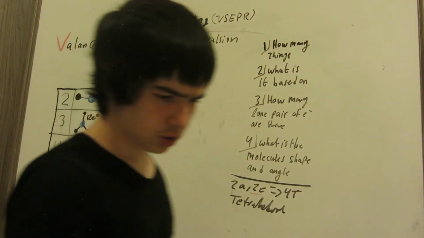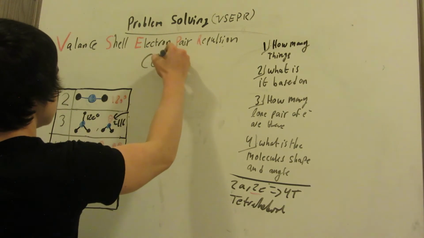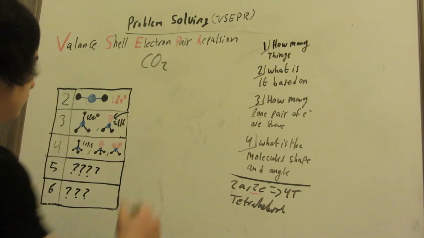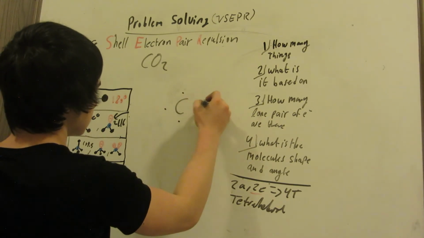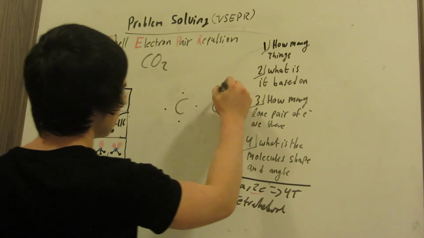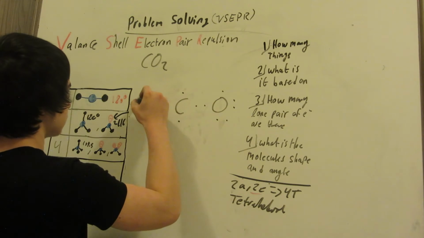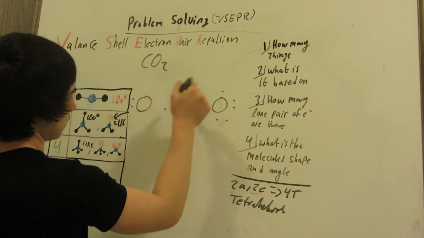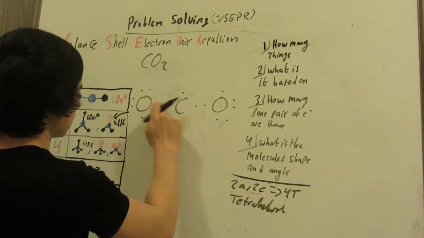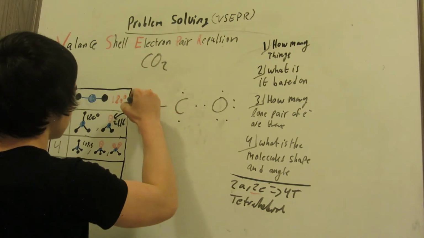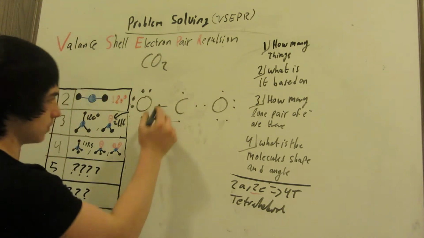Alright. So next question is going to be really simple. Carbon dioxide, CO2. So for carbon dioxide, we draw the Lewis structure. 1, 2, 3, 4. I'm going to have 2 oxygen atoms. So oxygen right over here, and then another over here. I'm going to have 1 single bond. Then we're going to have another single here, so that will be equal to 2.